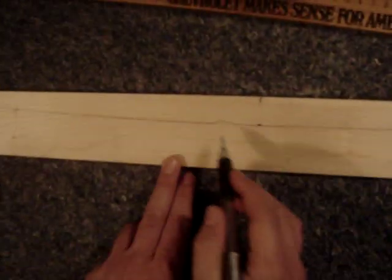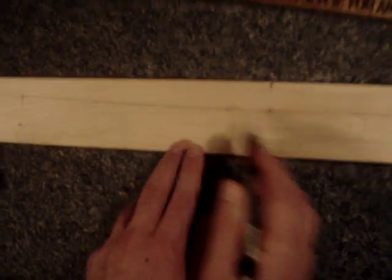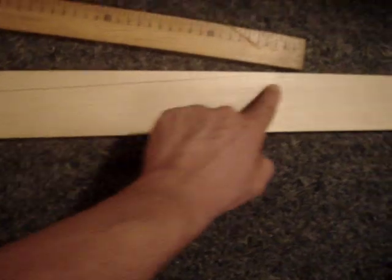So it's that easy. You can see now that you've got this without this little hiccup where my thumb was. You can actually see the curve go all the way down. So now we're going to take it right back up, and we're going to go into the other part of it.